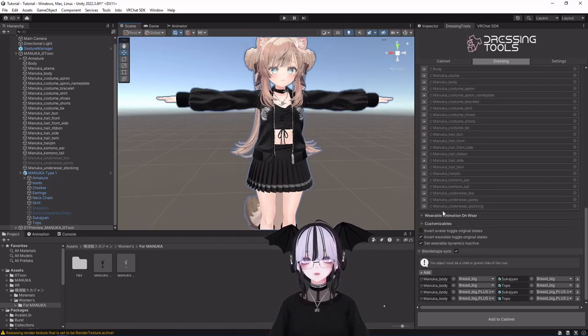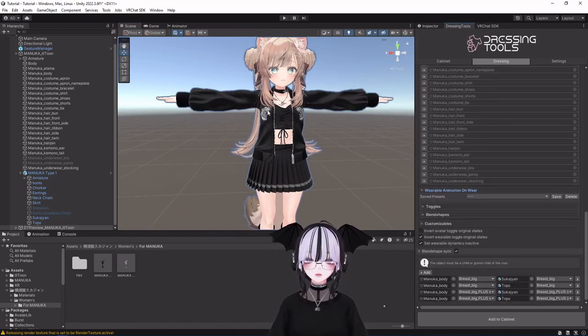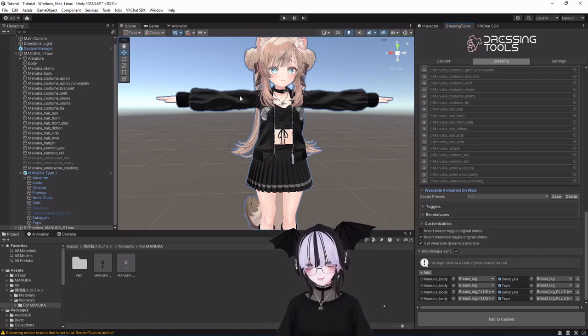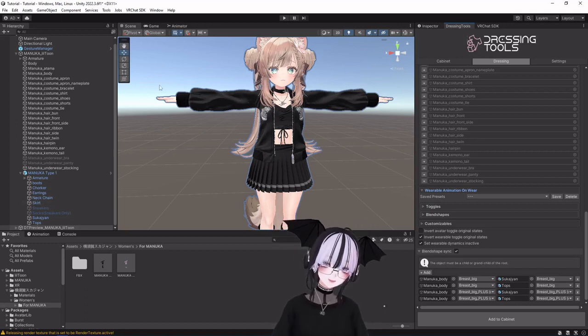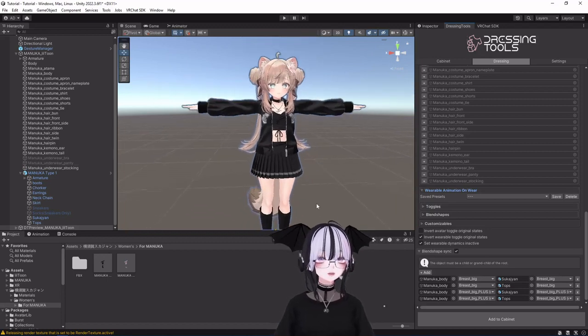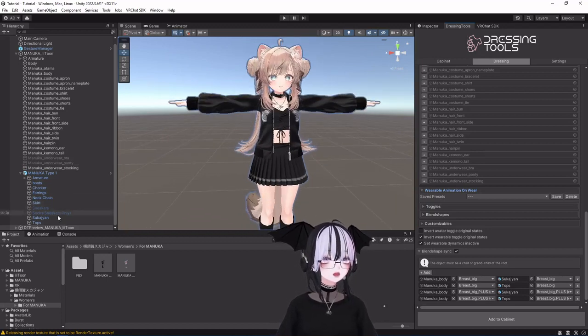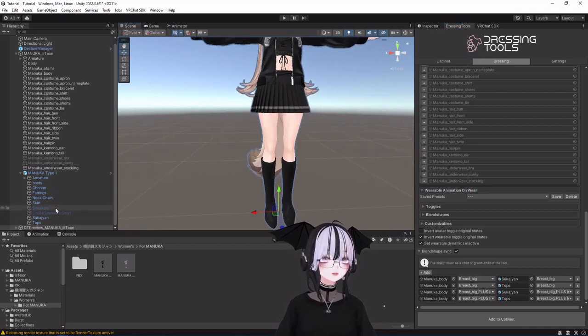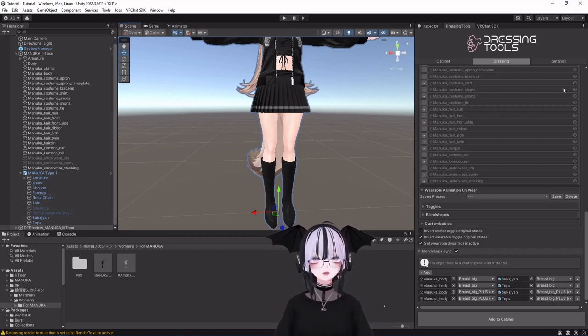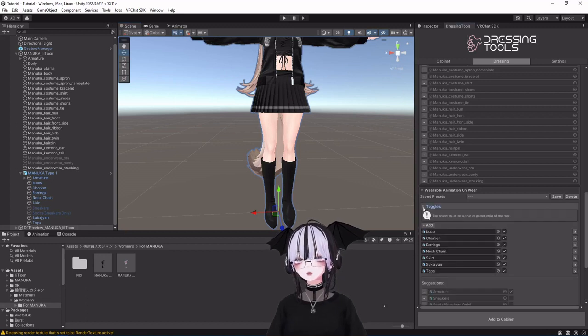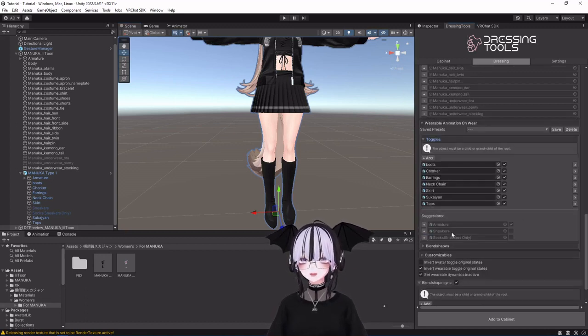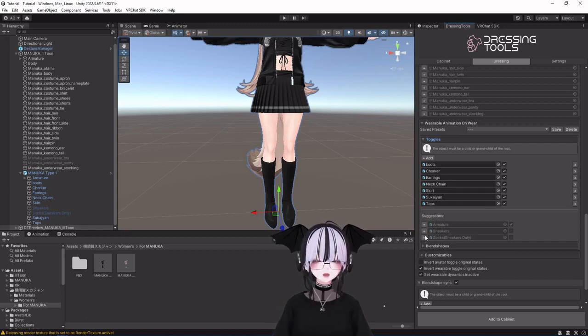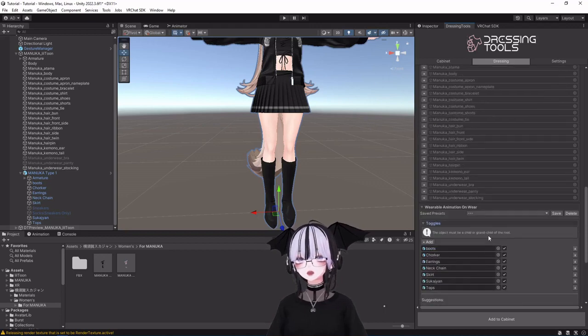One other thing you can do as well is you can adjust the wearable animation on wear. So that means when the outfit is toggled on, you can also adjust the animation of the actual wearable here. Now, I think this looks fine, but if you notice on this sidebar here, there's actually an option for sneakers and socks. So if maybe you preferred sneakers and socks as opposed to the boots, you could go under wearable animation, toggles, toggle off the boots, and toggle on our sneakers and socks. I'm not going to do that, but just letting you know you have options.